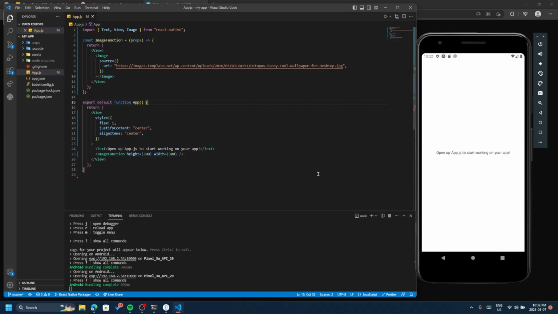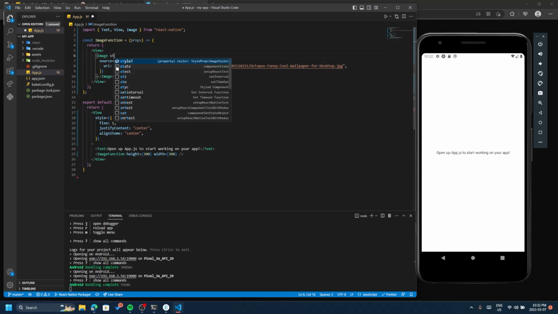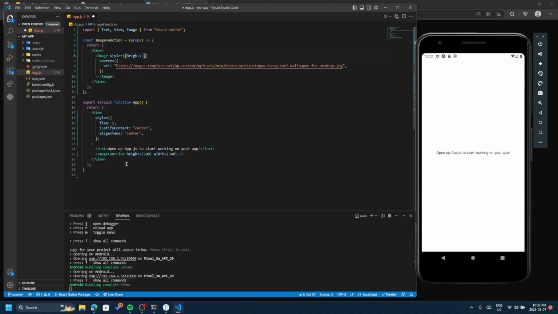This is because height and width are not defined. Right now, they are known as 0 pixels by 0 pixels. What we have to do is use our style prop, and we have to give our image a height and a width. So we just write height, and then remember this prop that we put over here, height of 300, width of 300. We can actually put props.height over here. Props.height, yep.